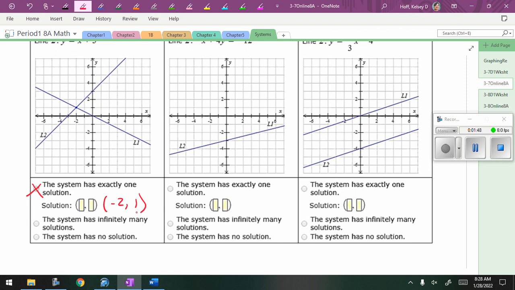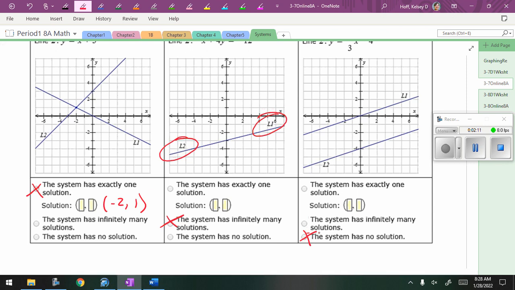Allison? Infinite solutions. It looks like one line, but notice they have it labeled L1 and L2, meaning they graphed right on top of each other. Set those down before I take them. And the last one, who can tell me the answer to that one? Liana? No solution. Nicely done, because they are parallel lines. I almost said perpendicular. Good thing you said that.